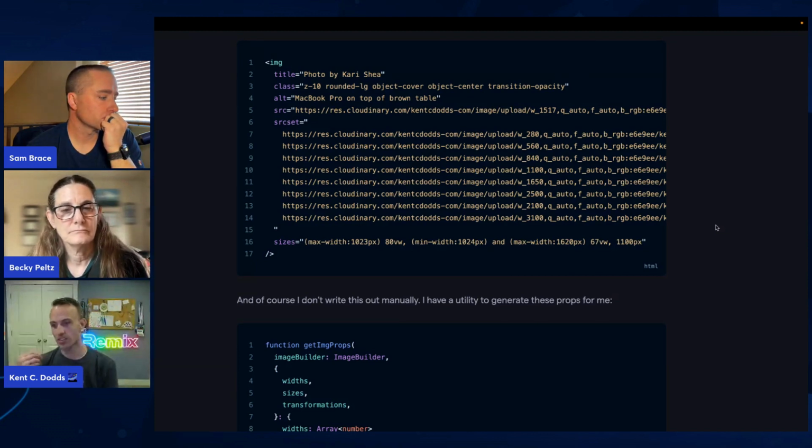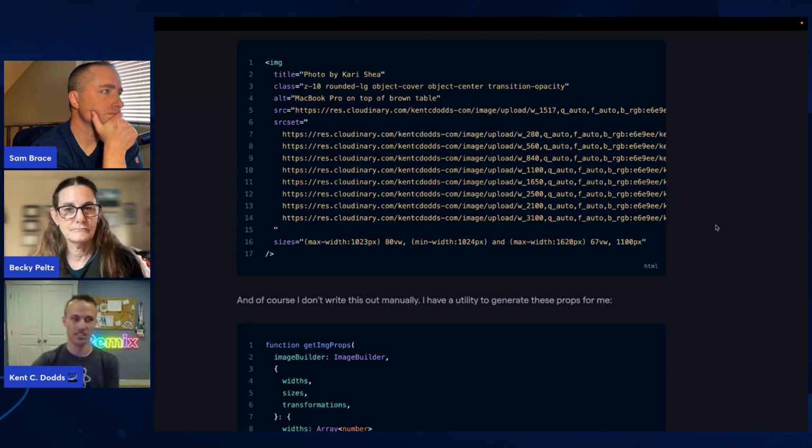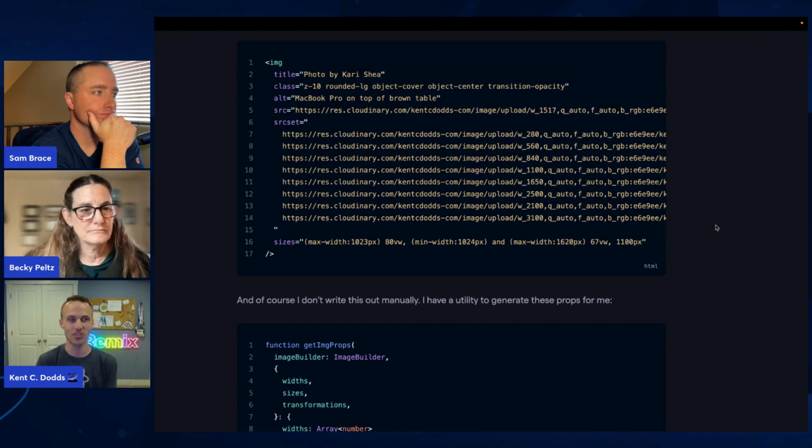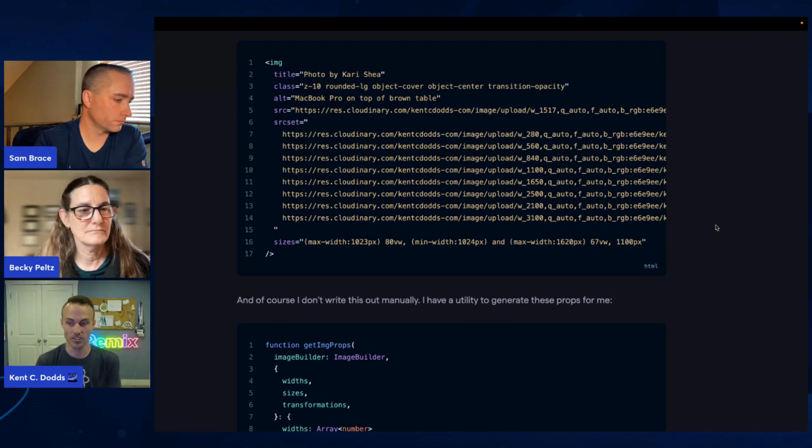This gives me not only the right size of image, but even the right quality and format based on whatever browser is requesting this image, which is just awesome, because we have a bunch of different formats, whether it be a GIF or a PNG or a JPEG or a WebP or AVIF, all sorts of formats that various browsers support. And it's impossible for me to know at development time what browser is going to be requesting this, because it's literally all of them. So having Cloudinary dynamically serve the proper image at request time is awesome.